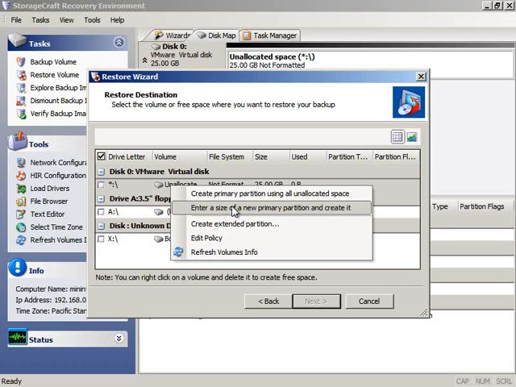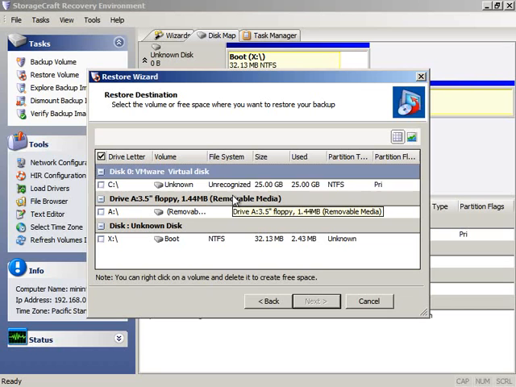Now keep in mind, if you enter in a size, there is a limitation here. You need to enter a size that is the same size or bigger than the volume that you're coming from. So for example, if you're coming from a 100 gig volume, but you are only using 20 gigs worth of data, you still have to go to a 100 gig volume or larger. And in this day and age when hard drive space is so inexpensive, that's not a hard thing to do. So I'm going to go ahead and tell it to use the entire volume here.